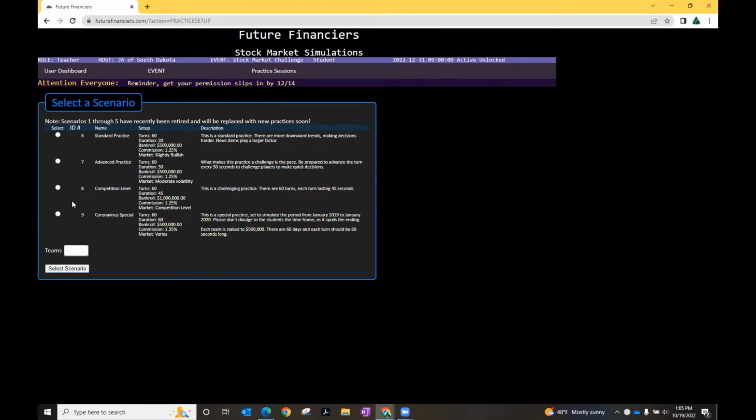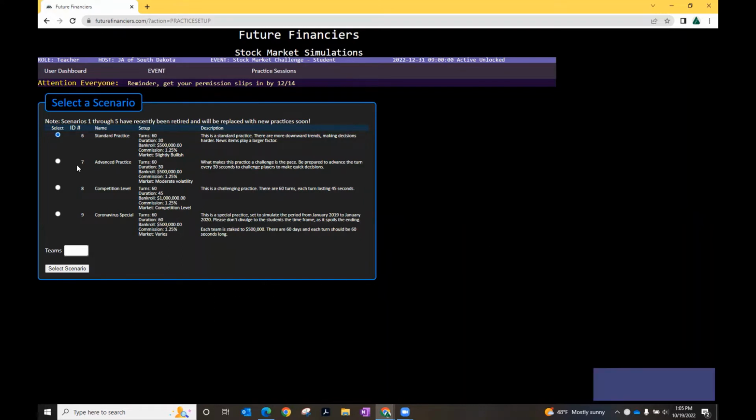If you've hosted in the past, you'll notice that they have retired games 1 through 5, which we used to play. We would suggest using game number 6 to start with, and then you can read the other scenarios and select the one you feel like would be best in your class. You can also repeat game 6 for your second session if you'd like, and then do number 7 for your final competition. They are planning to replace those sessions with new ones, and we just don't know the timing on that. So whatever you see on your screen, just know those are your options.